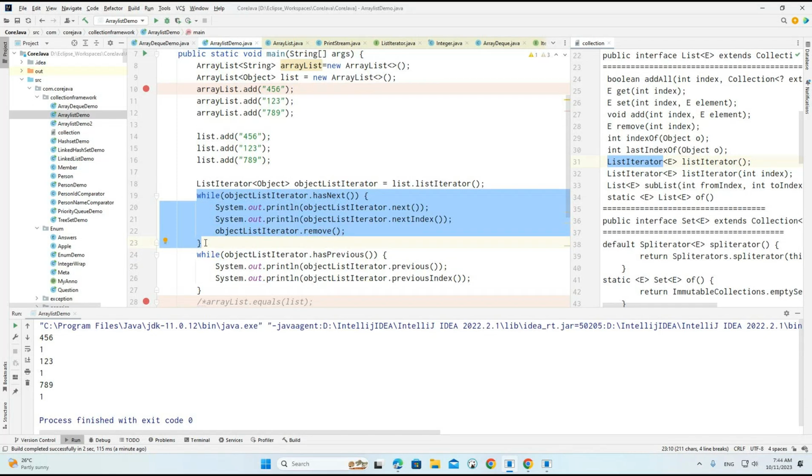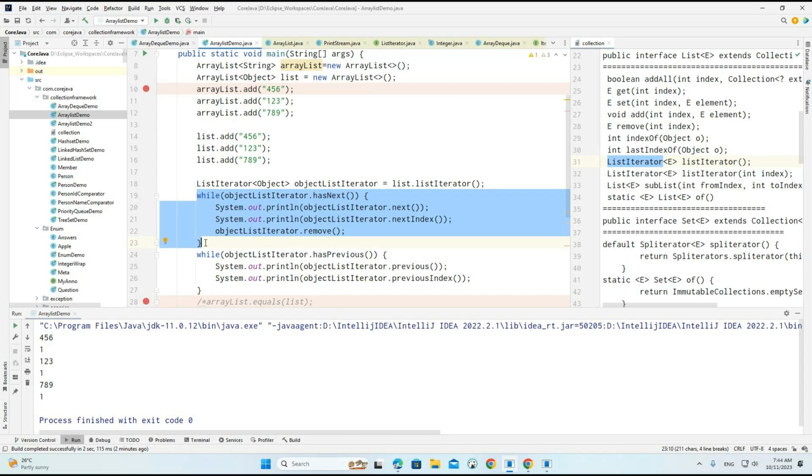Basically here, whenever we are not going to modify the content of the collection, or whenever we are not doing some reverse order, then what can we do? We can go for the for loop. It's a simple understanding. Simply we are trying to load the records, or we are trying to print the records one by one. In that case, we can go for this particular for each here.